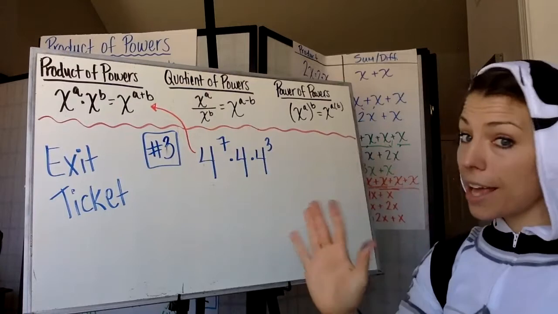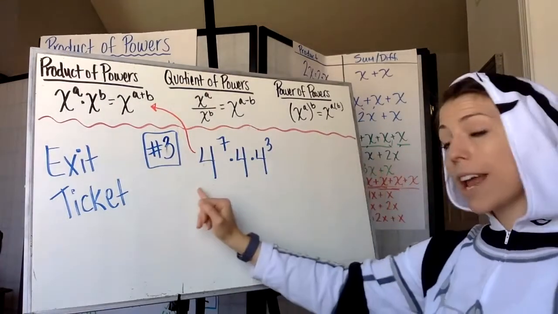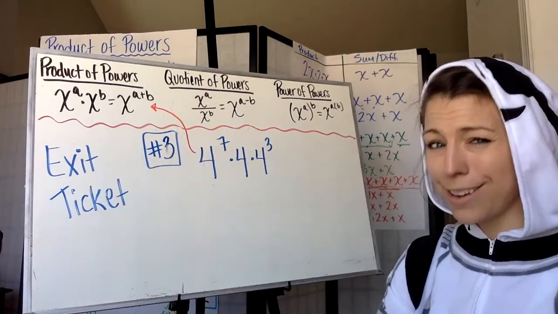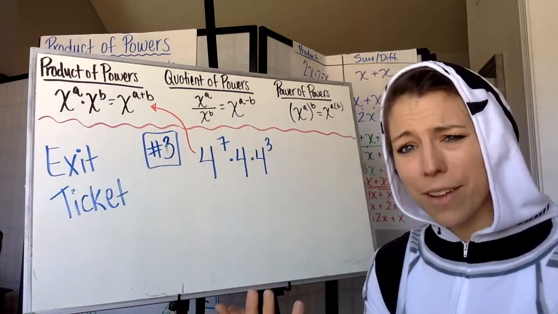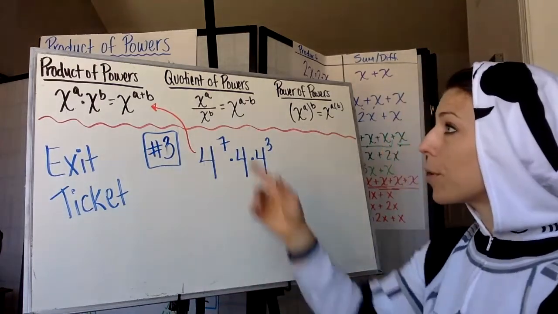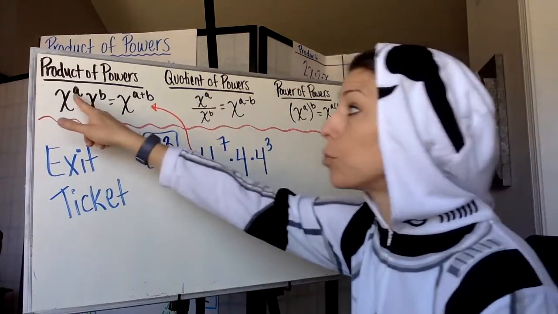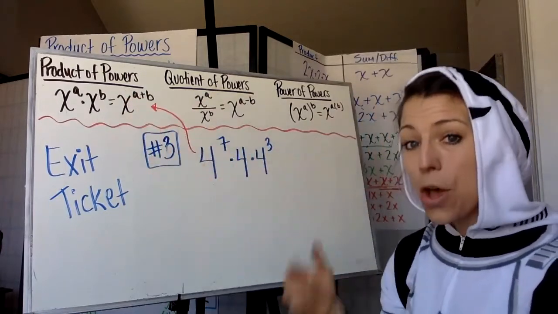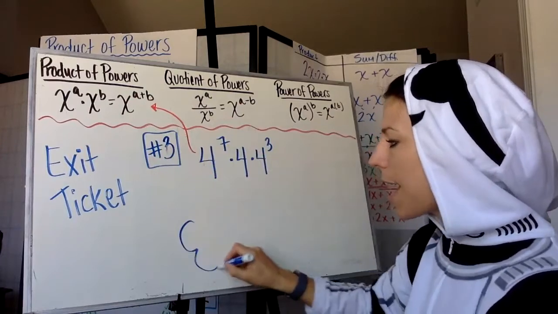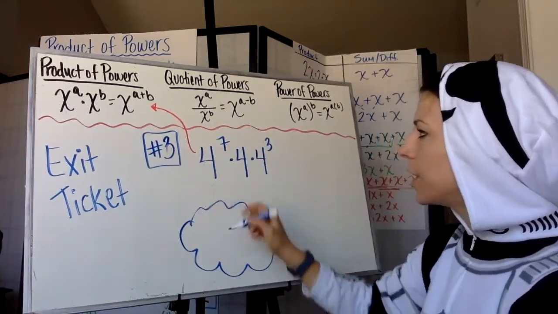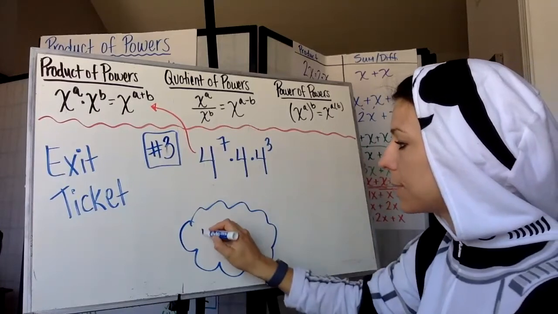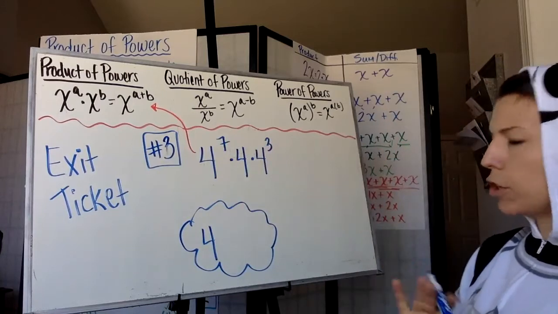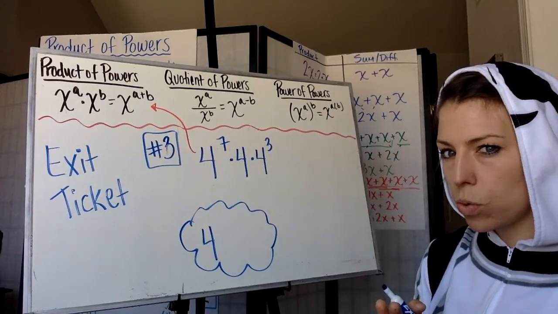Now, I could write this all out. I could write out 7 4s and then another 4 and then 3 more 4s and add them all up. I could totally do that. Well, it seems like a lot of work. Wouldn't it be great if I could just do this quicker? So remember, with product of powers, the property says all I have to do is add the exponents, because you're essentially adding more factors. So let's figure out the math that I'm doing in my head. In my head, what I'm really doing is I'm taking 4 and I'm adding the 3 with 3. Wait, hold on. There should be 3 exponents here. There's only 2.